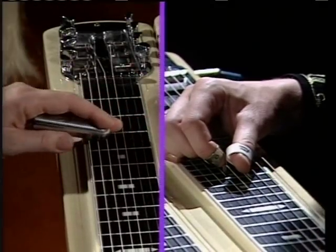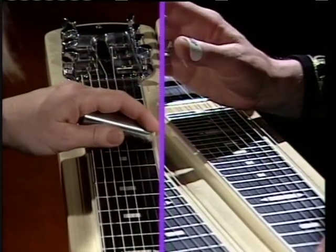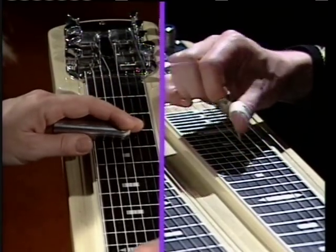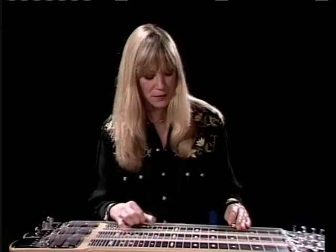And of course, we're on the fourth fret here in E, and it goes thumb, thumb, one, thumb, one. And again, starting on the fifth string, thumb, thumb, one, thumb, one. So you can get an idea of where those alternating fingers come in there.